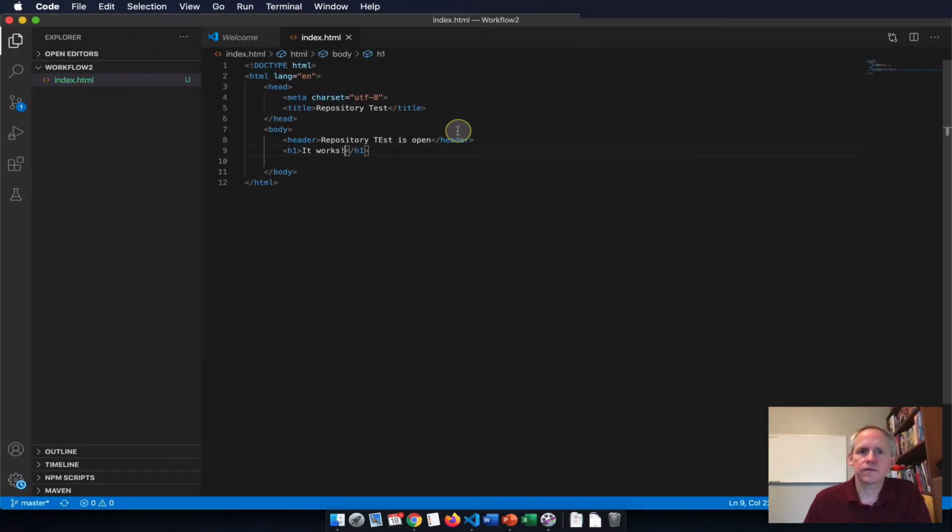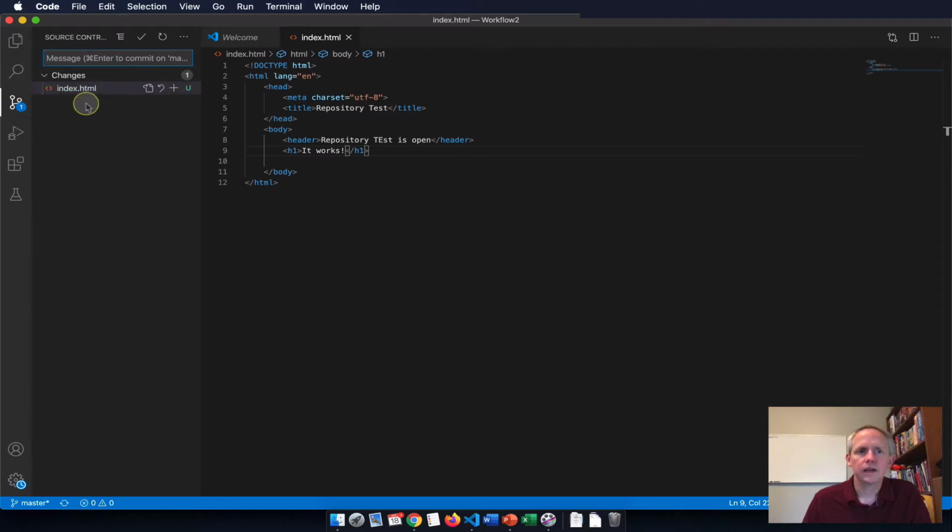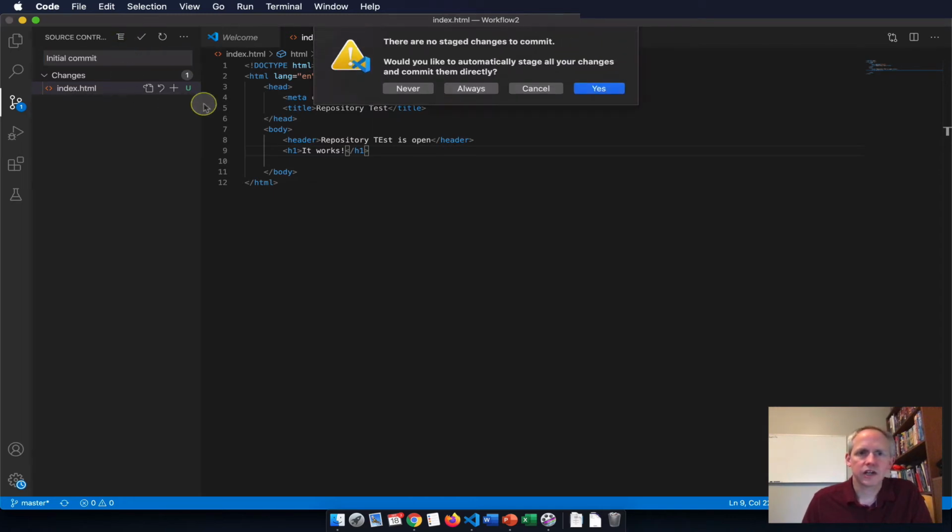Saving it doesn't finish the job. You'll see that this icon that shows source control now has a 1 by it, and those are the changes that it's identified. Here's the message, and it asks you to include a commit message, is what it's called. The idea is to show other people looking at the project what you've done in each of those steps. So I can say initial commit here, and then I can check that.